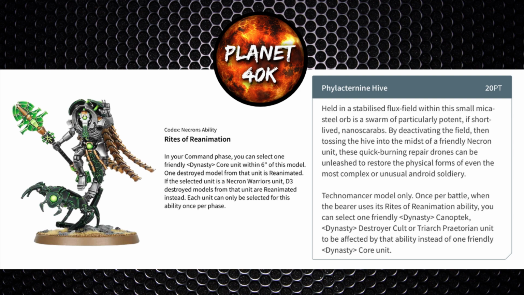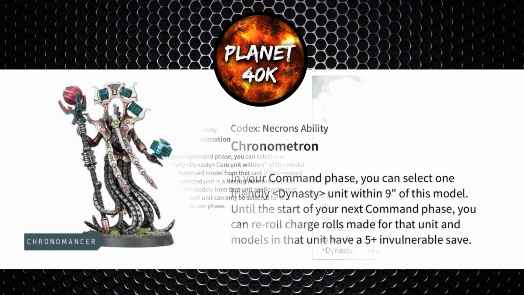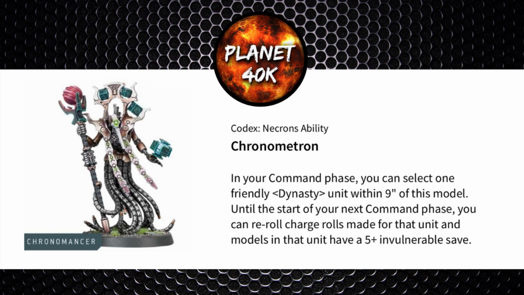Another crypt set which is pretty good to synergize is the Chronomancer with their Chronometron ability. So you can buff a unit within 6 inches with a 5+ invuln save, which they don't have an invuln save, so it's really good. It also gives them a reroll to charge. Ignore that side of the ability, you don't want to be charging with Locust Destroyers, they're there for shooting.